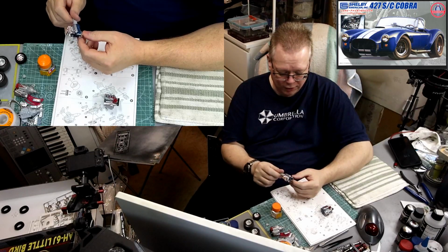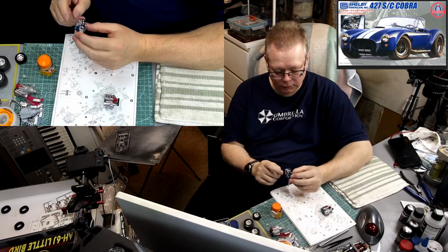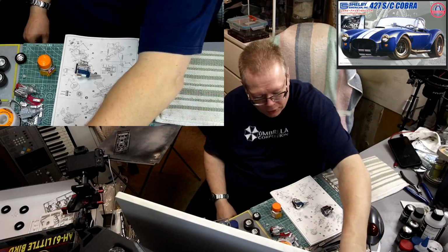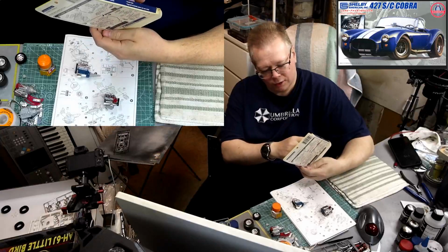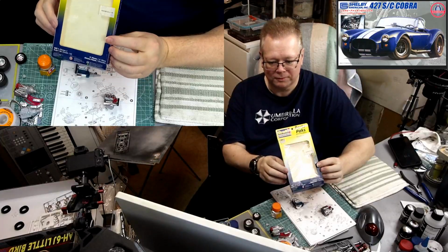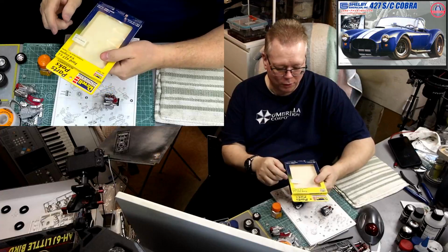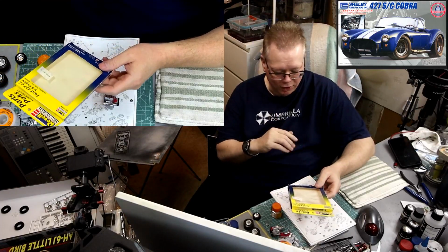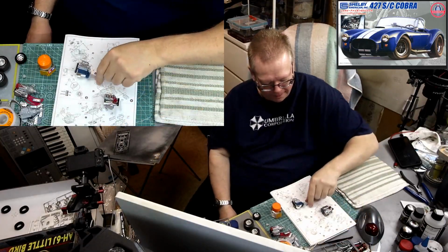But it is a possible kind of alternative. Possibly. I'll show you. I still have the box here for that engine. That's this, the old Revell Monogram parts. It comes with just a 427 cubic inch V8 engine, parts for one engine, that's all it is. And that's this.